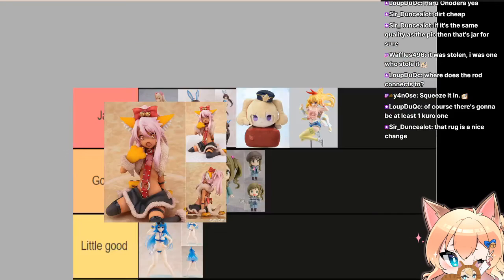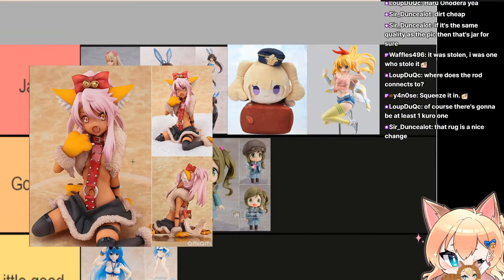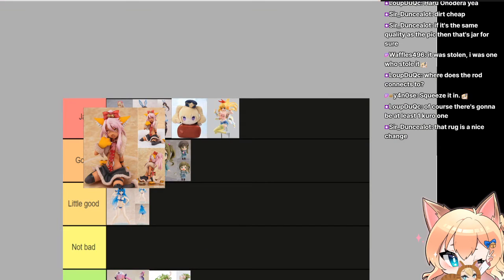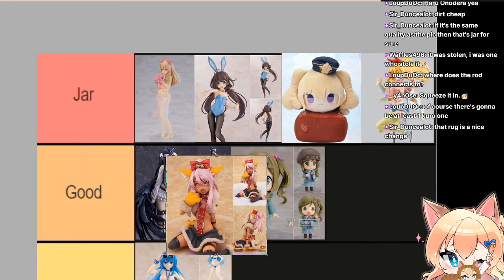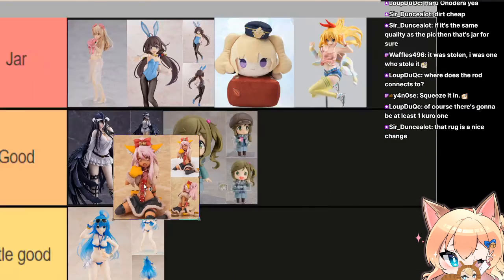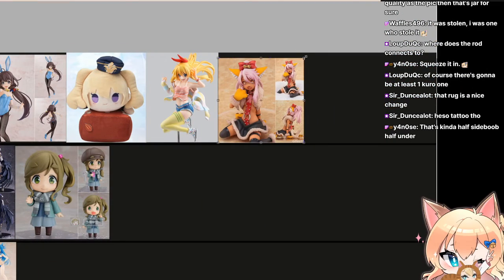And then I really liked all the animal forms, or whatever they are. I don't remember that much from Prisma. Maybe we'll do a Prisma Illya watch-along one day. Needless to say, all the Prisma waifus go straight into the jar. Oh, I'm running out of jar space.